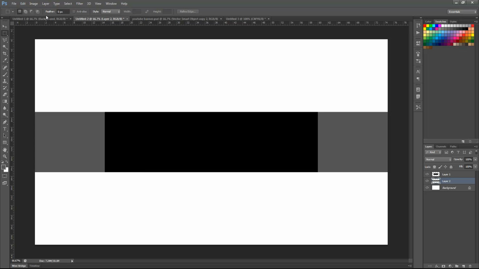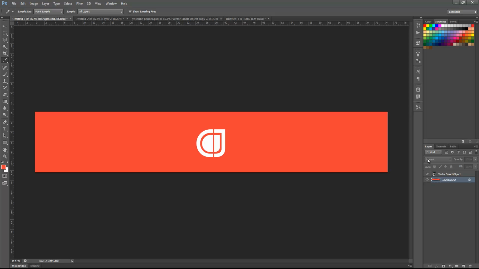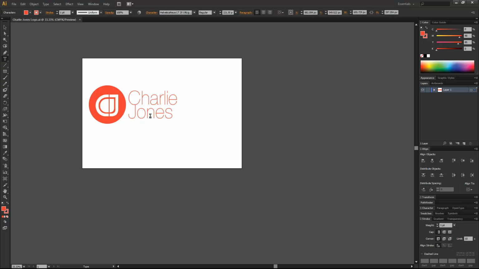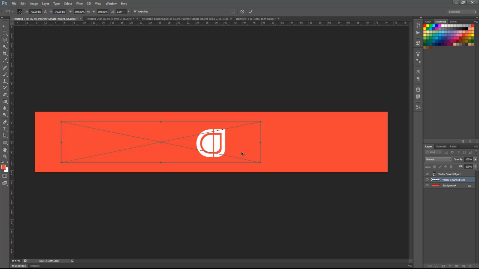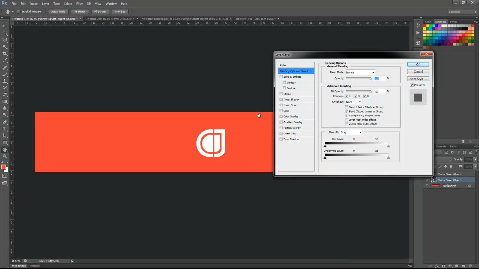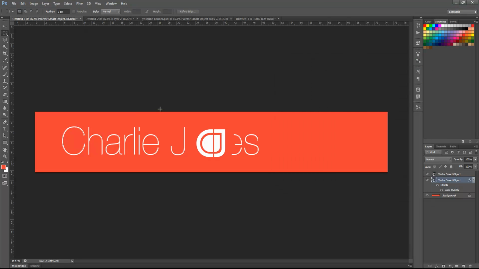So in my case, we're going to grab my logo colour, and we're going to set that as the background, and that's that. And I'm not going to change the white circle. I'm just going to leave it as that. That looks kind of cool. Okay, so now we're going to quickly drag in my name, like so. And obviously, we won't be able to see it because it's red. So we're going to do a color overlay, and we're going to make it white, like so.